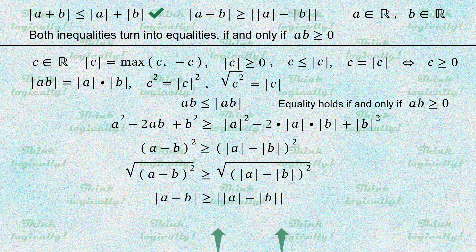This time the outer vertical bars cannot be removed as the difference of absolute values can be negative. But this is not a problem at all, as the inequality we obtained is the second triangle inequality.